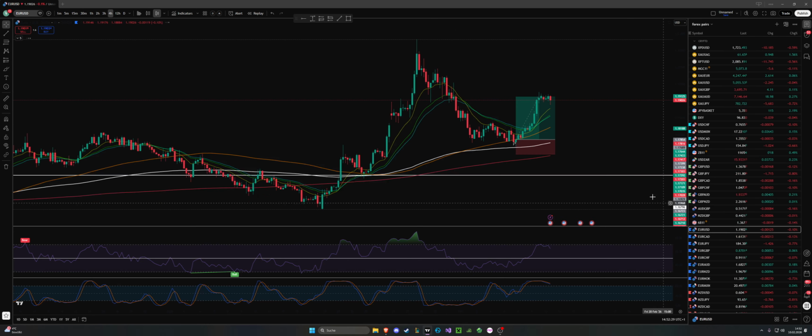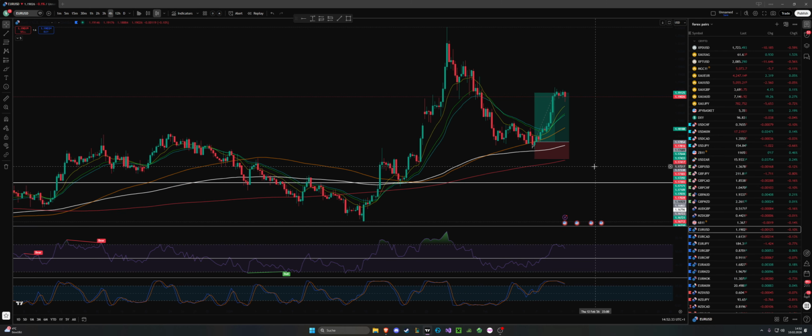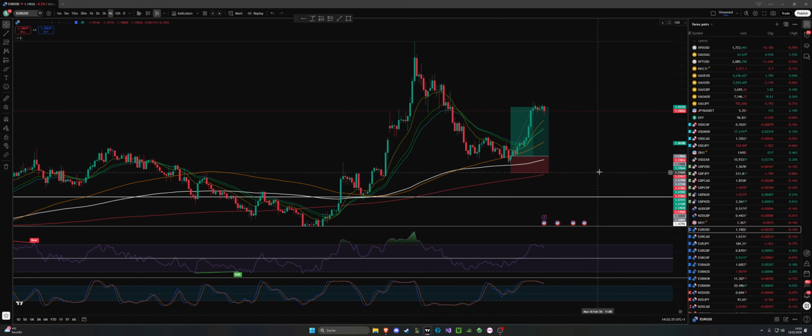For example, here on EURUSD, we had a clean example of how to trade every test of this 4-hour EMA 200. You can think of the EMA 200 basically as the mean value. Some people use VWAP. I use the EMA 200 because I find it works better in most scenarios on most assets.